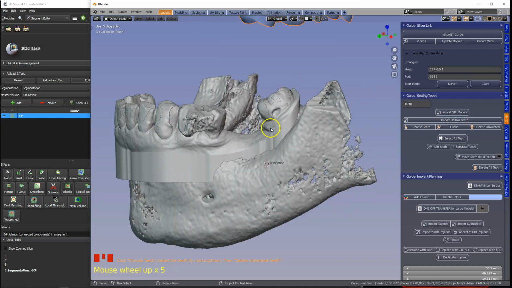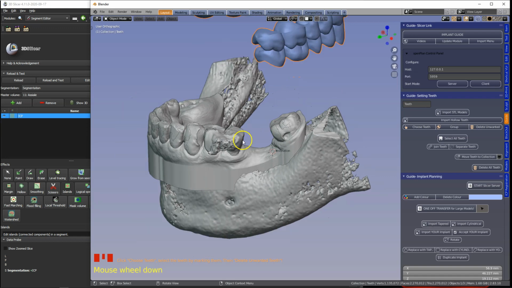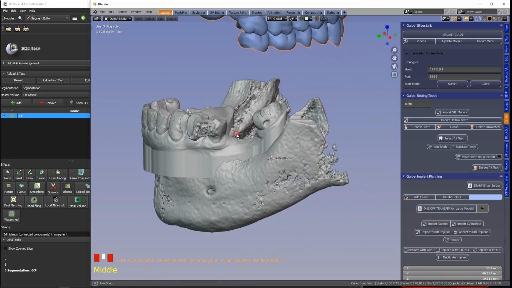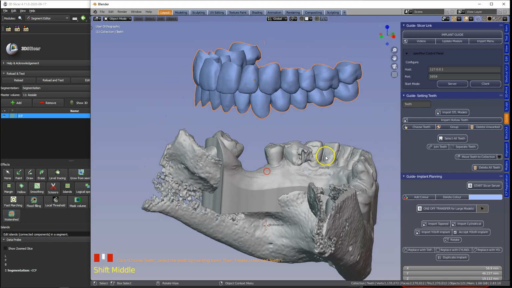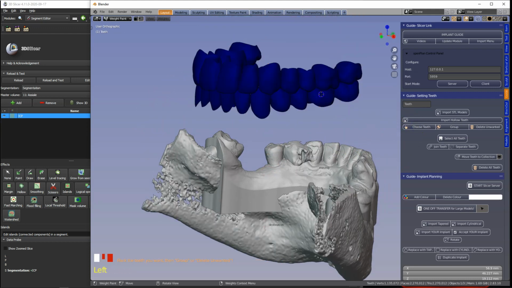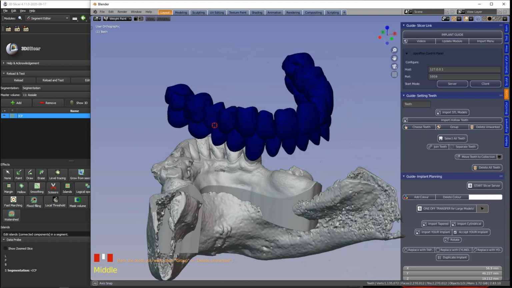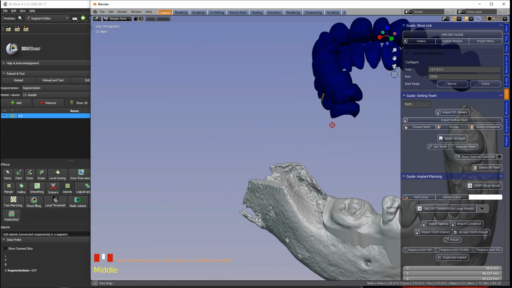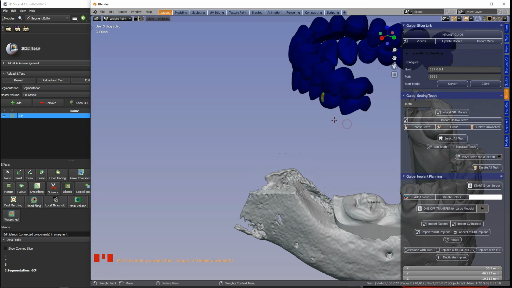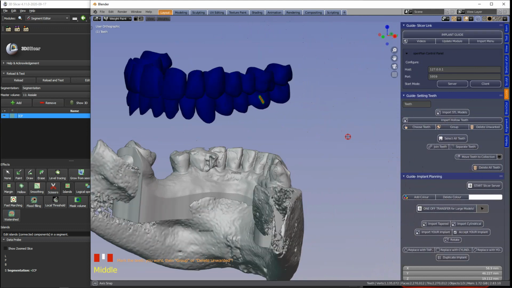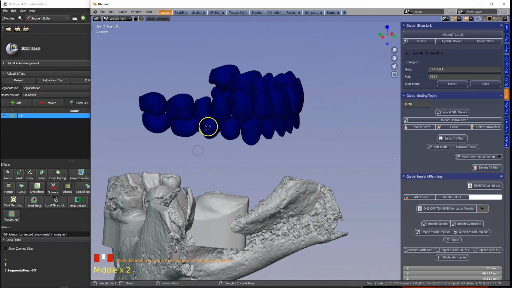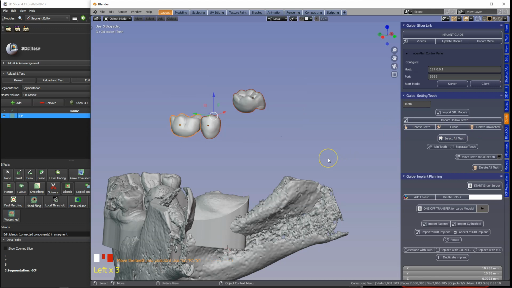Now we need a little molar in here, so that would be the tooth 3/6. Choose teeth. So this one here we need, and then we need the 4/6 and 4/5. Delete unwanted.